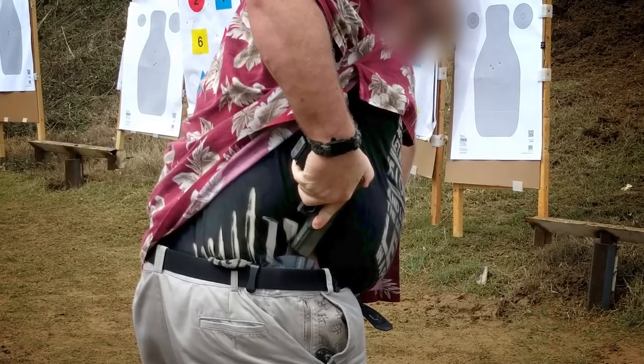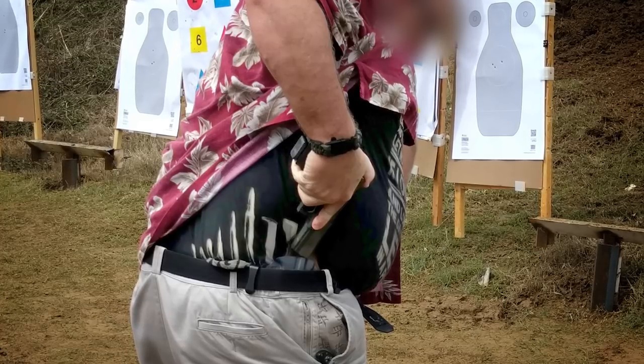The other big criticism of appendix carry is that it's inherently unsafe because there's no way to reholster the gun without pointing it at yourself. Well, that's only true if you do it wrong — and concealed carry in general, no matter how you're carrying, is inherently dangerous if it's done incorrectly. For instance, we've all seen the guy pointing the gun right at his side while trying to get the muzzle into his behind-the-hip holster. I see that at the range all the time, but I never hear anybody say we've got to get rid of behind-the-hip carry because it's inherently dangerous. No — what we say instead is that guy's doing it wrong; someone needs to show him how to reholster properly so he doesn't hurt himself. Well, it's the same thing with appendix carry.